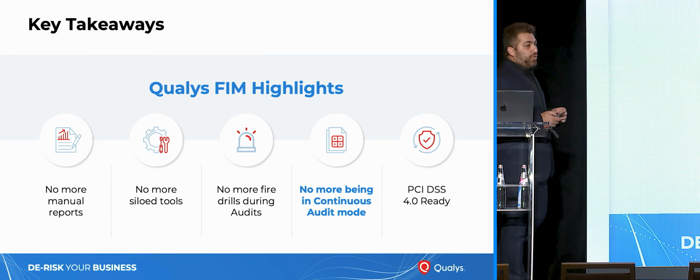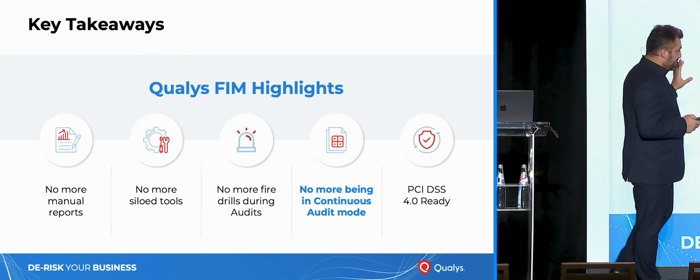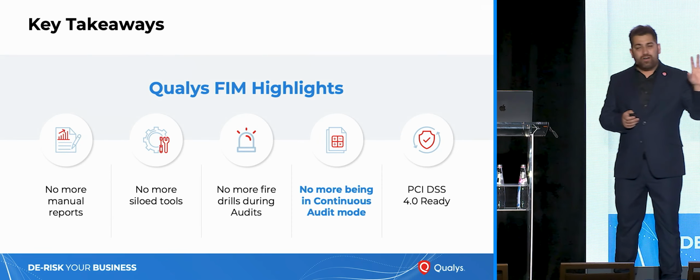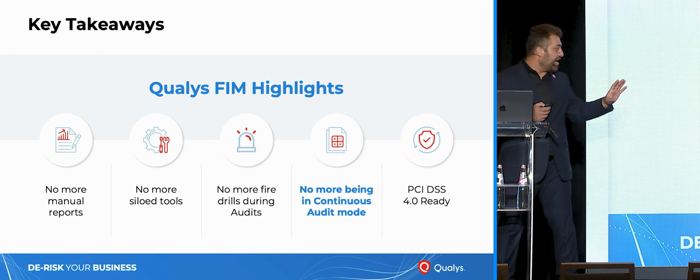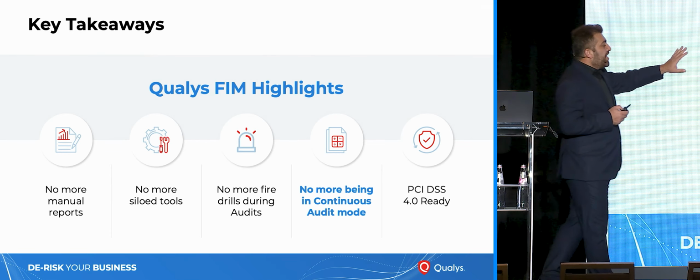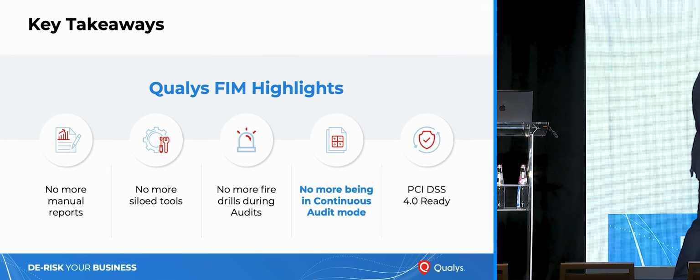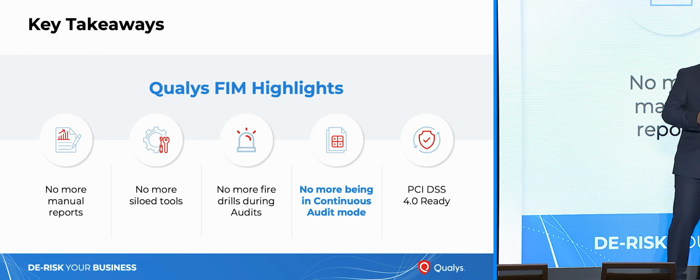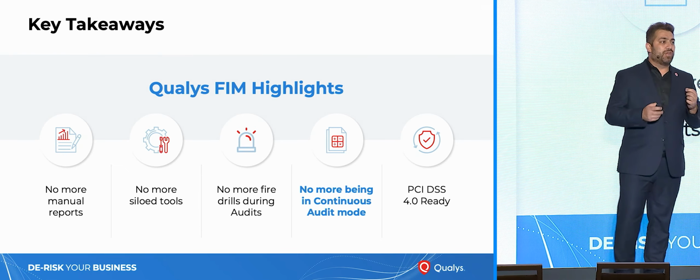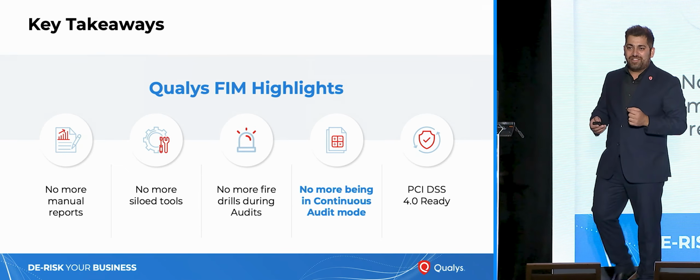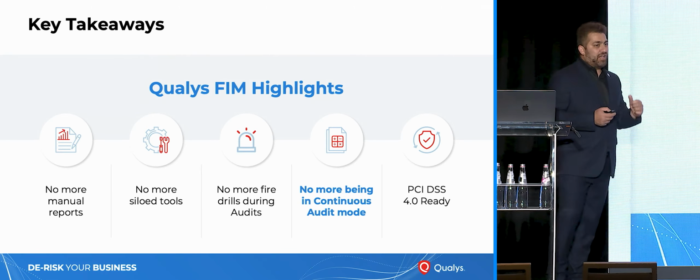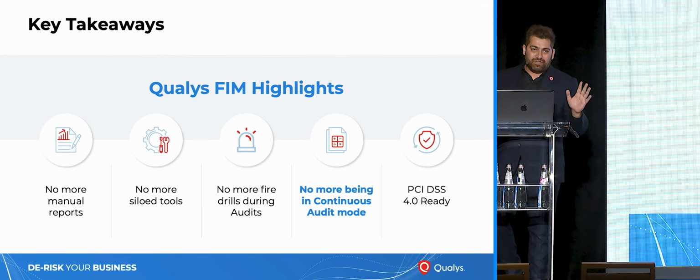So what are the key takeaways? These would be the key takeaways from our FIM solution, and the one which I want to highlight is you are not in continuous audit mode now. When your audit gets announced, you don't have to start looking for Excel sheets, spreadsheets, etc. Your reports are there, you're properly configured, you're good to go.